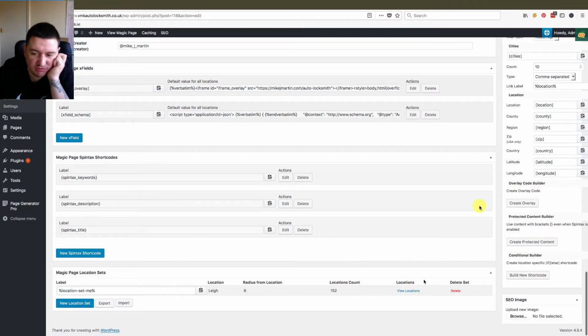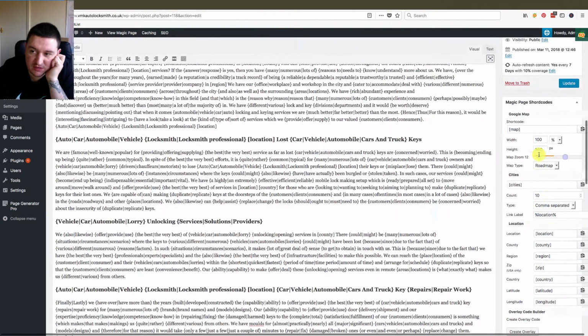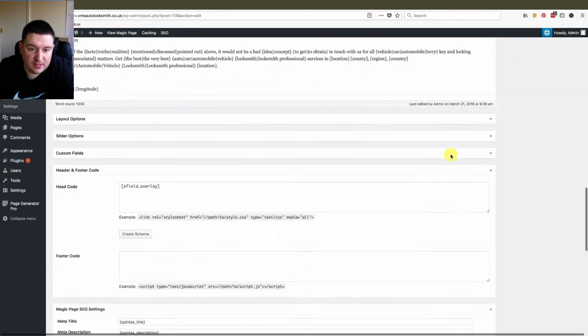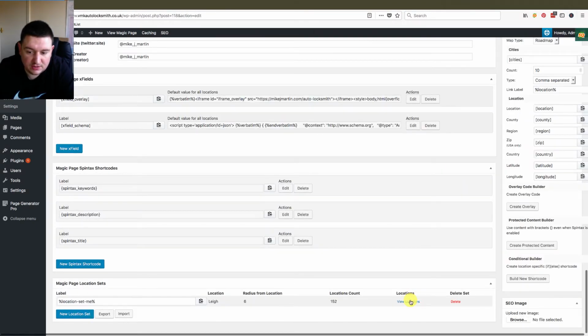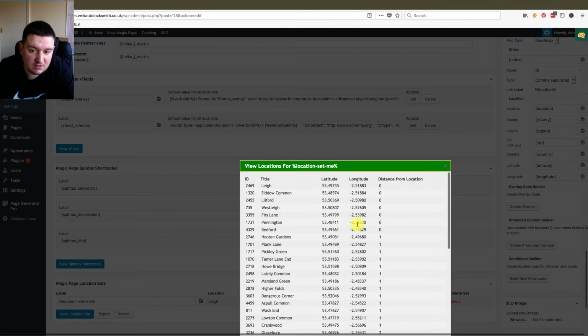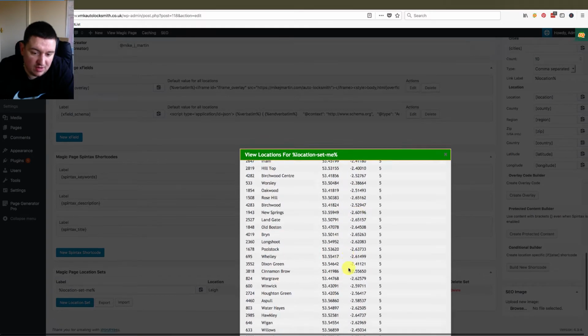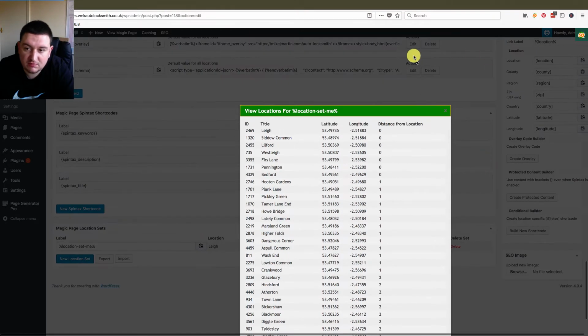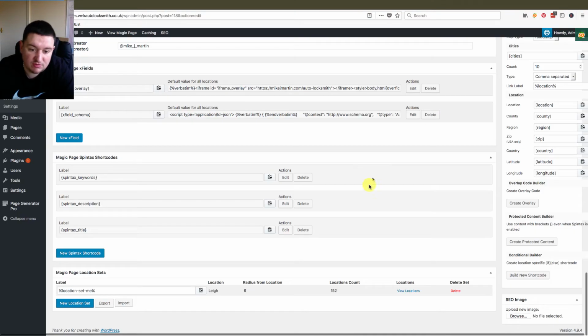So as you can see, we've got 150, and then what you have to do to see these locations is update, and then you can actually view the locations. So you can let a client know, or you can have a look for yourself and say, okay, I'm going to cover all of these locations, and then every other area within the 100-mile radius the site covers, you can sell to people and make money in addition whilst you're out still grafting.